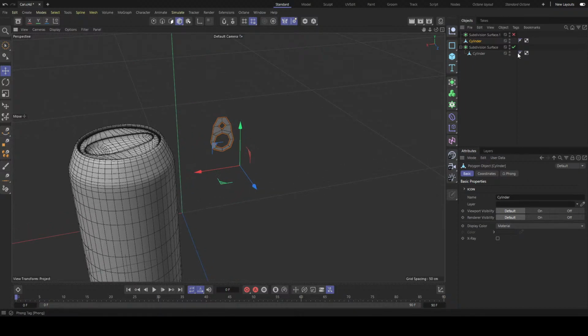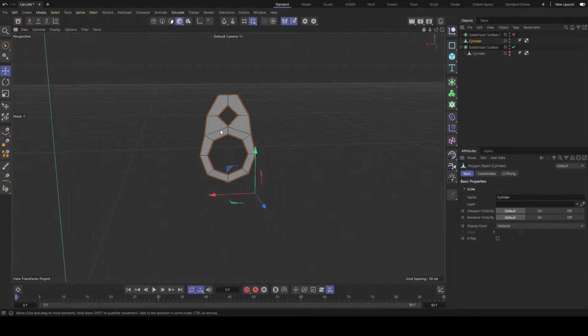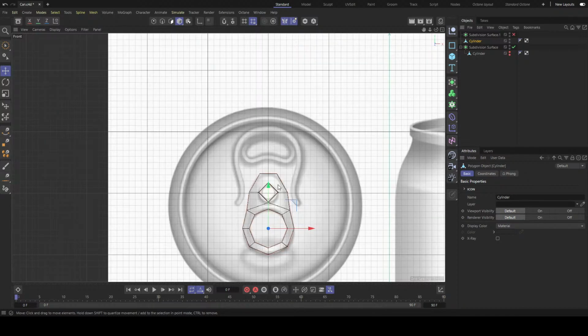So I'm just going to quickly hide this can, and then we can focus on this top area. So this is the reference.